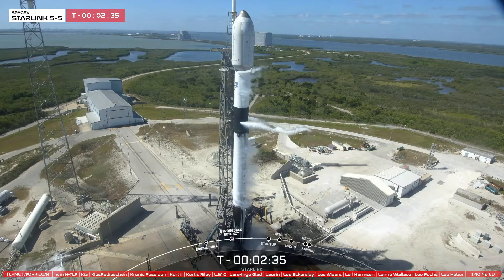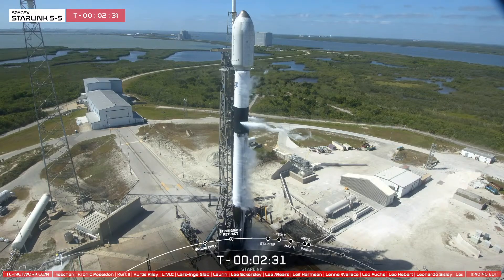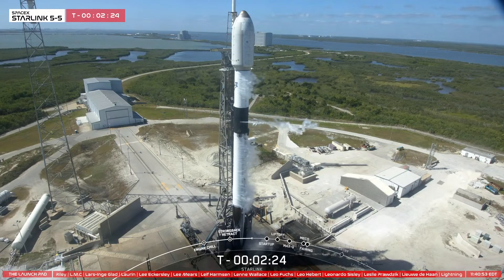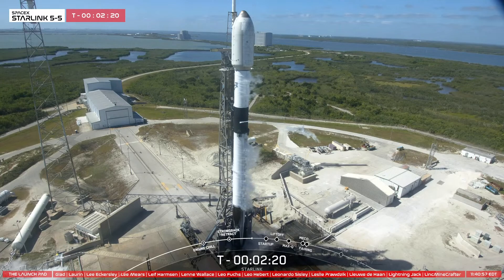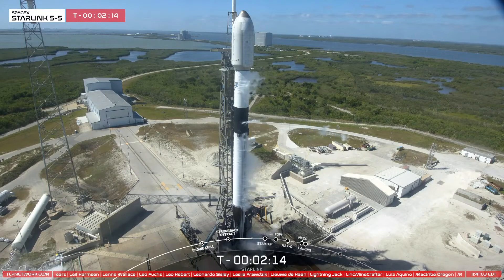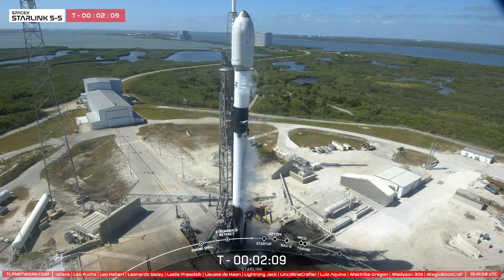If you didn't know, we use two types of propellant on Falcon 9. RP1 stands for Rocket Propellant 1, which is a rocket-grade kerosene, and LOX stands for liquid oxygen — so that's what you keep hearing over the nets. You can probably see those white clouds coming off the side of the booster. That is gas above the LOX tank that's venting out to maintain pressure inside of the tanks.